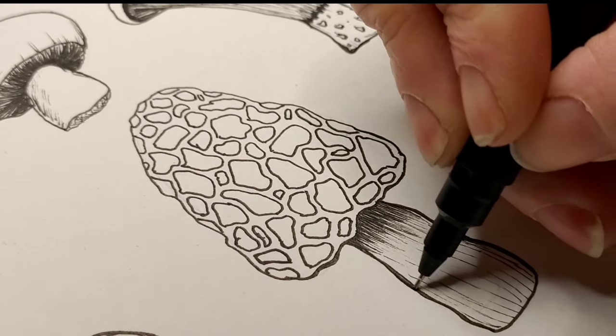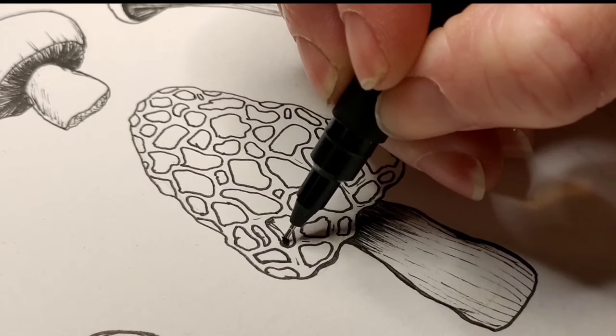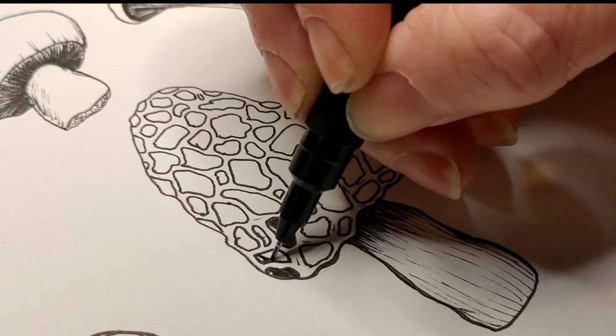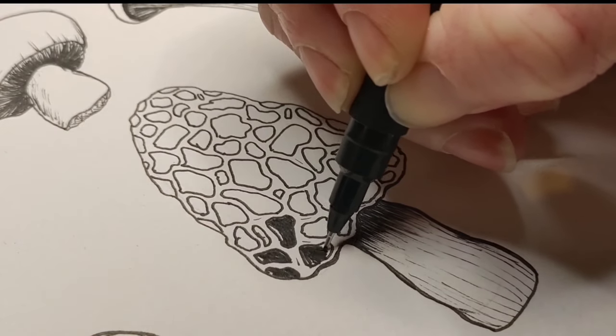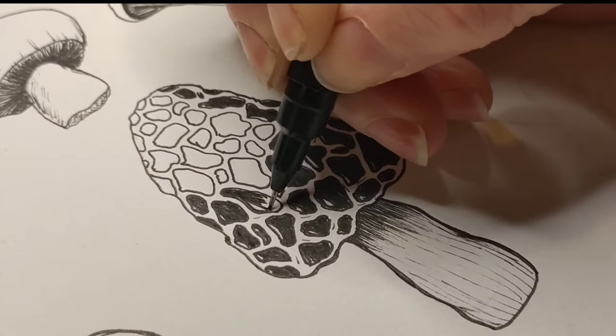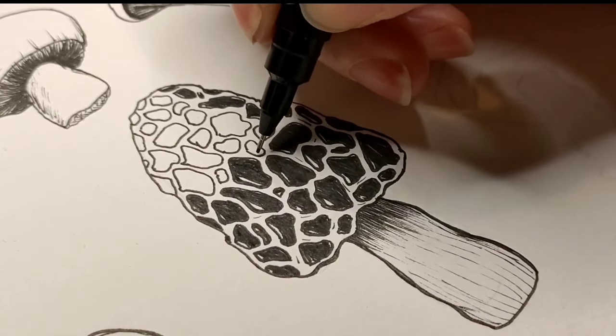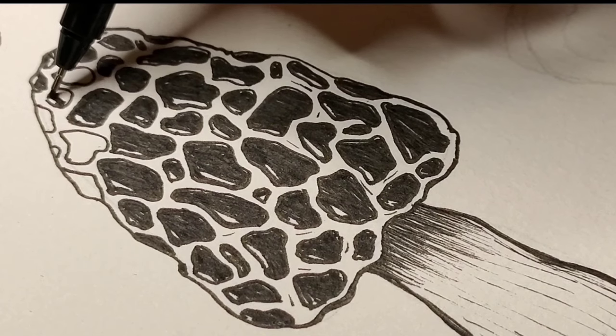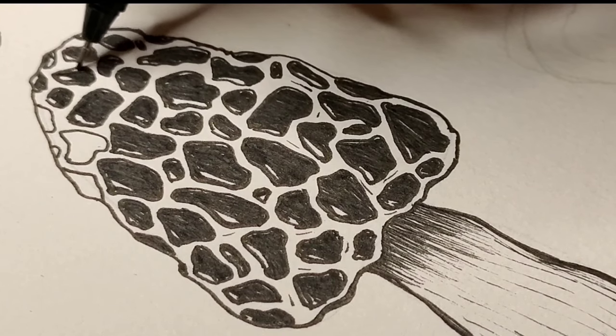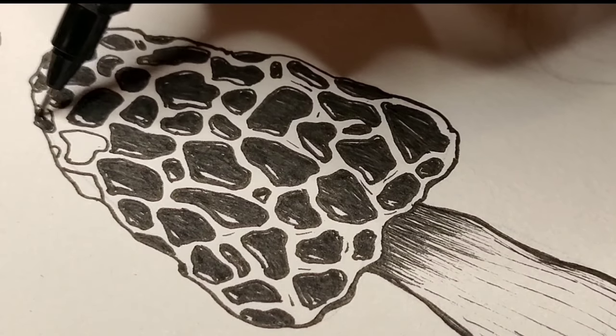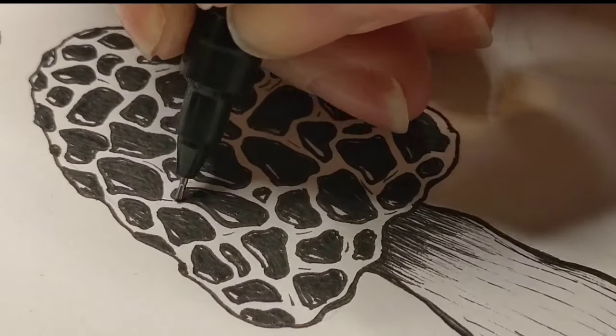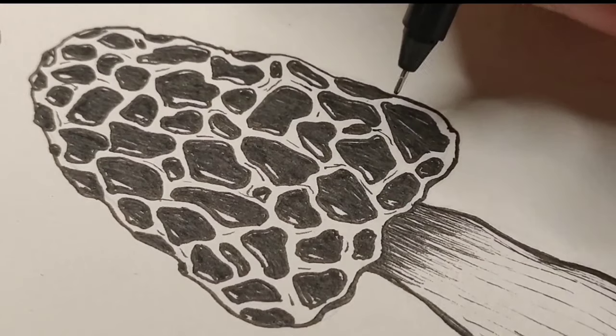You may notice that in each of the sections I leave a little bit of negative space, and that's to create a little bit of highlight to the pits and the caps. I think out of all of the mushrooms that I've drawn in today's video, this one ended up being my favorite. I don't know what it is about mushrooms, but I just think that they're so pretty to look at, really fun to draw, and as long as they're edible, really tasty too. They come in so many different varieties of shapes and colors it was quite hard to narrow down only drawing 10 for this particular video, so don't be surprised if I end up doing some more mushroom videos in the future. If you guys like them, let me know. If you'd like to see more, drop a comment in the comment section below. I think it would be really nice to do some watercolor mushrooms as well, but yeah, let me know what you think. Once I've finished coloring in all of those spaces, I go in with my 0.1 fineliner and just add a little bit of texture in between those black spots with a few sketchy lines.